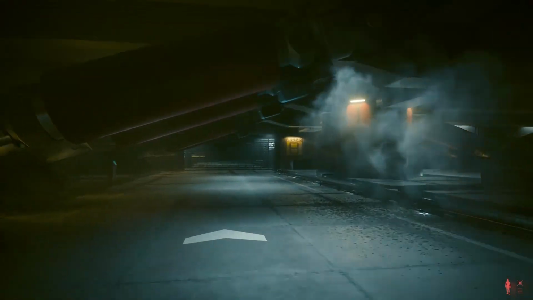It is very easy to get into the basement from the tunnel here. All you have to do is spam the jump button up the wall here and you'll find yourself in the basement section of Arasaka Tower.